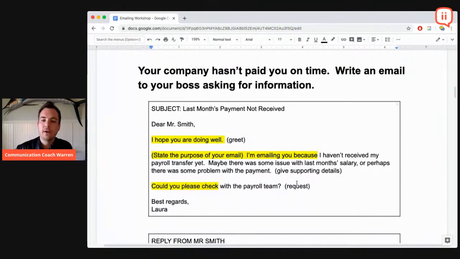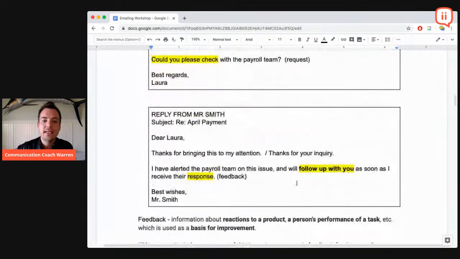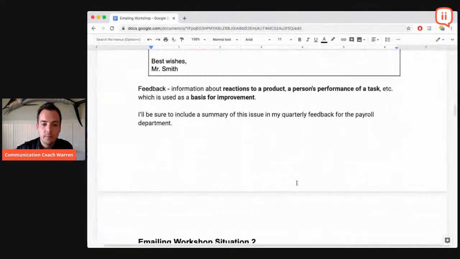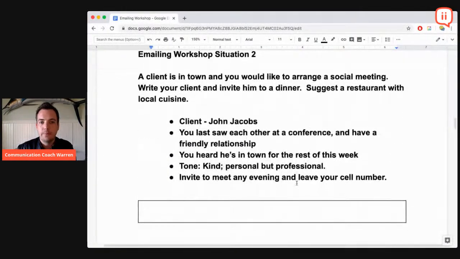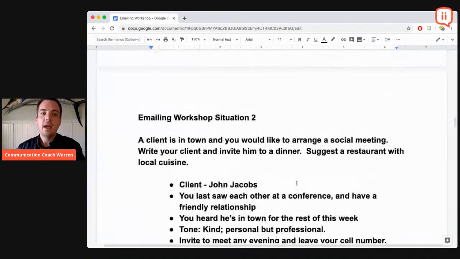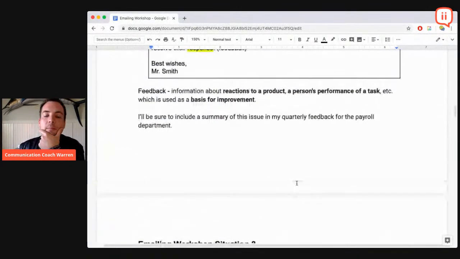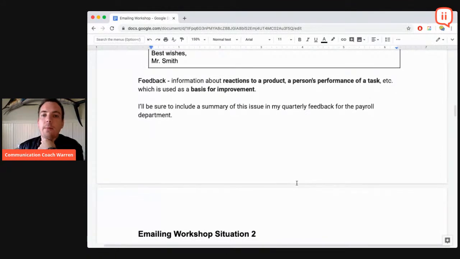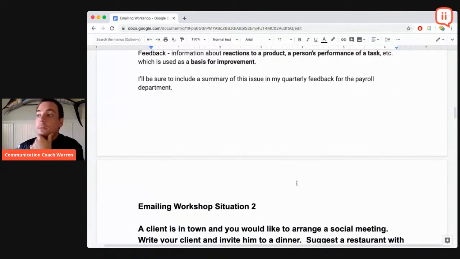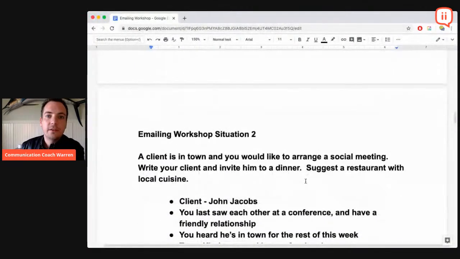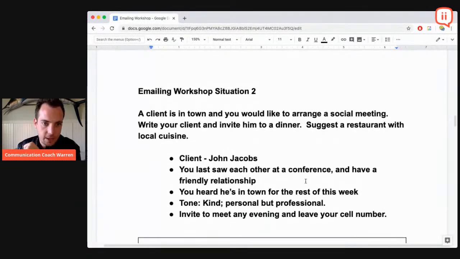We're going to do a similar exercise. And now I need you to help me write the email. So how are we going to do this? I'm going to send you some information and I'm going to type some information, but I want you guys to help me with the majority of the email. You'll be using the chat box for this, so get your fingers ready.